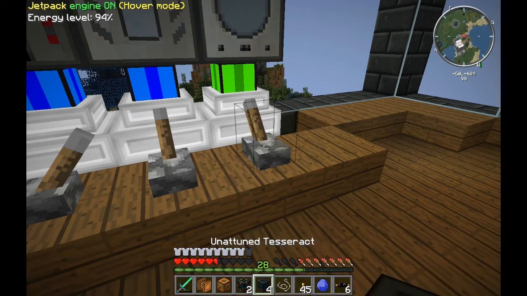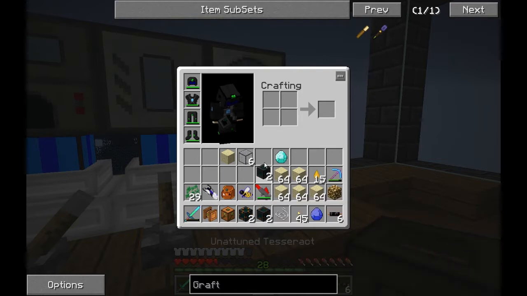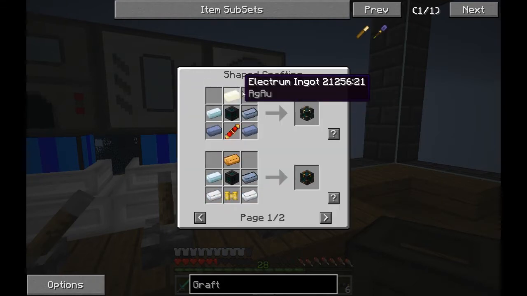Oh, they look weird in my hand. It looks like an empty frame. Doesn't look like it's filled. So now we need to attune 2 of them. And let's see. Use. Come on, use. This is very, very slow. I'm going to drink some water. There we go.